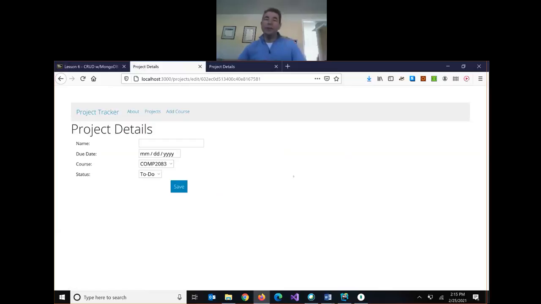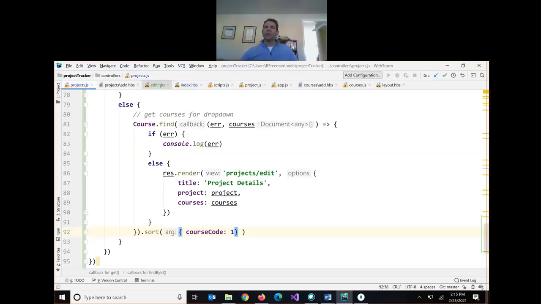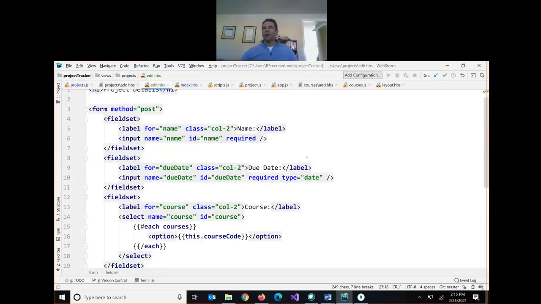So we can load the form now, but it's not populated. We need to do the work in the view to display the name, display the date, set the course code, and status. So we can do this in our view pretty much the same way we would have done it in PHP.